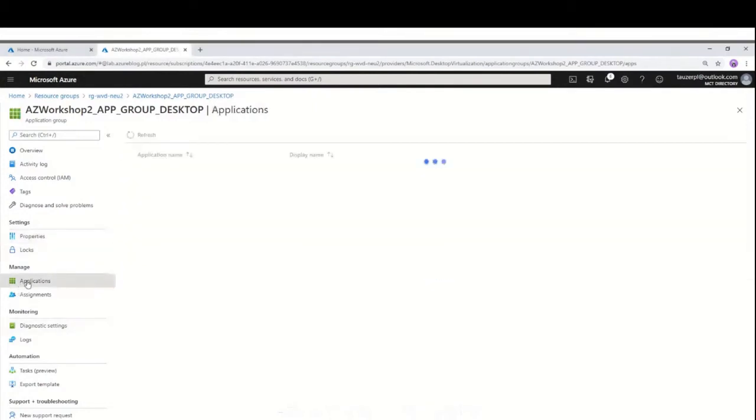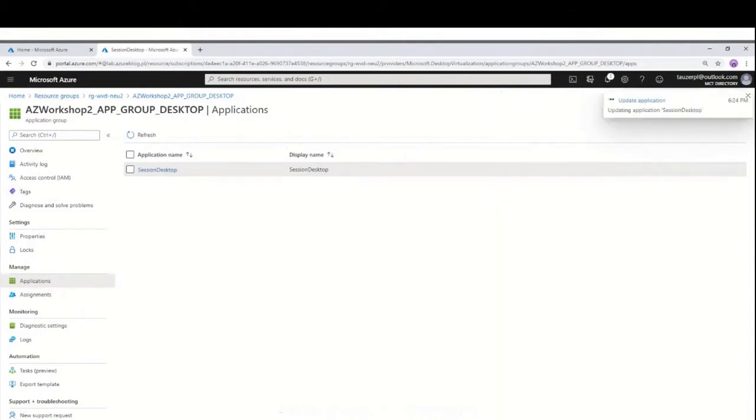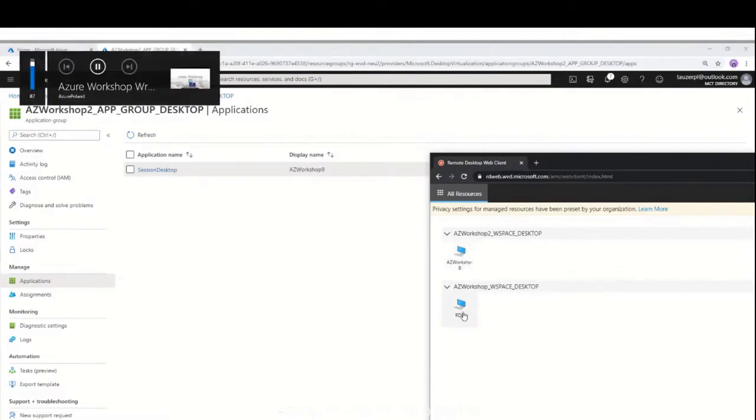To do that, we need to go to the applications, click on the session desktop, and let's call it AZ Workshop 9 as an example. Now when I push F5, it should change to AZ Workshop 9. And as you can see, this name should not be so long, because it will give you two lines of the name, right? So please remember that.